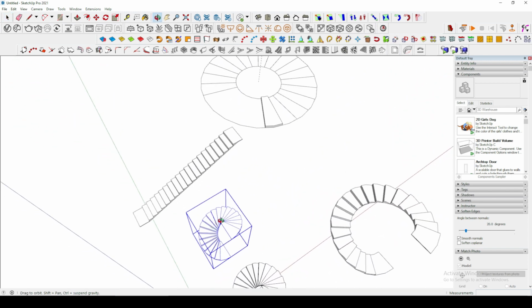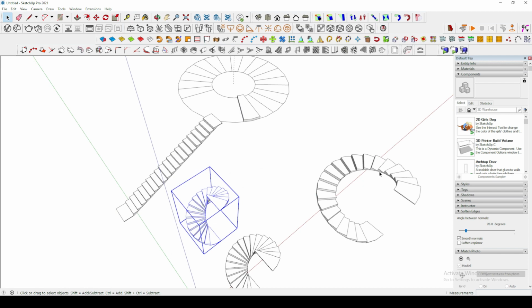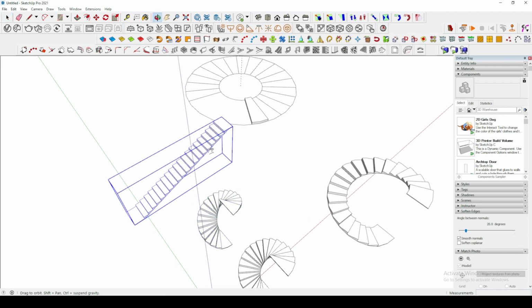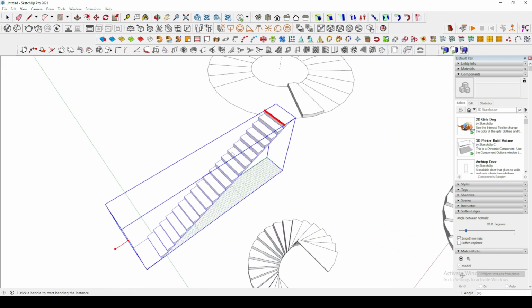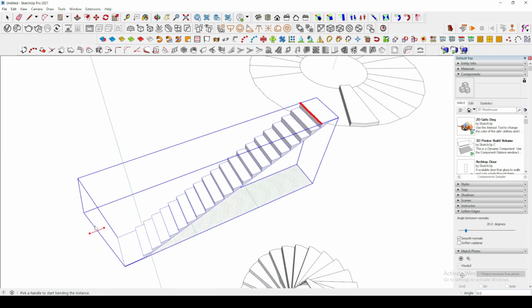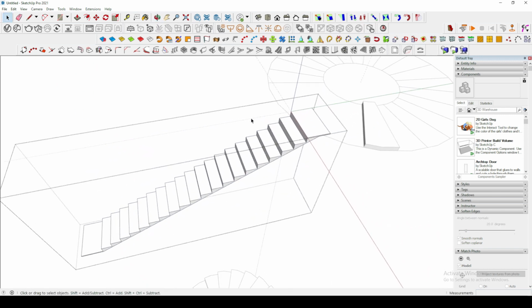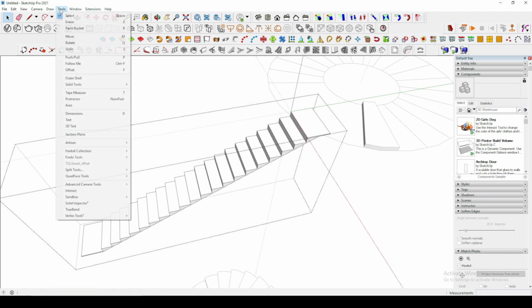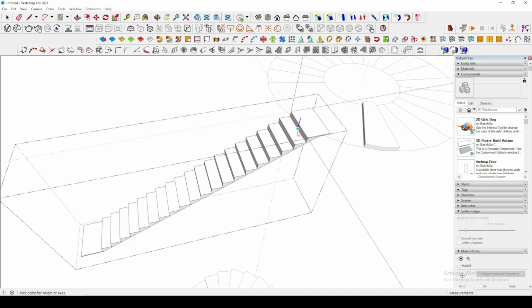If you want to make a staircase like that with this same model, you have to click over here. Now you can see this model is showing on this side, because the axis of this staircase is on this side. So I have to go inside and change the red axis. I'm going to click on Tool Options, then click on Axis, and then click here. You have to place the red line on this side and the green line on this side, like that.